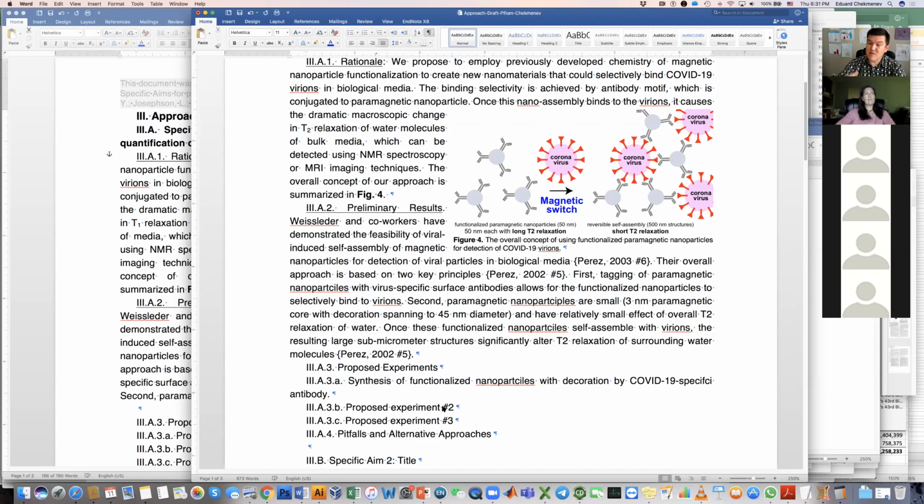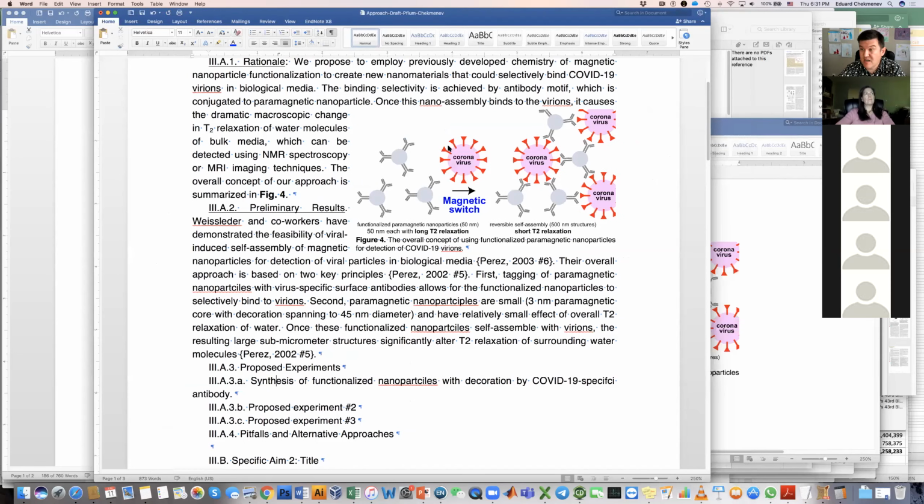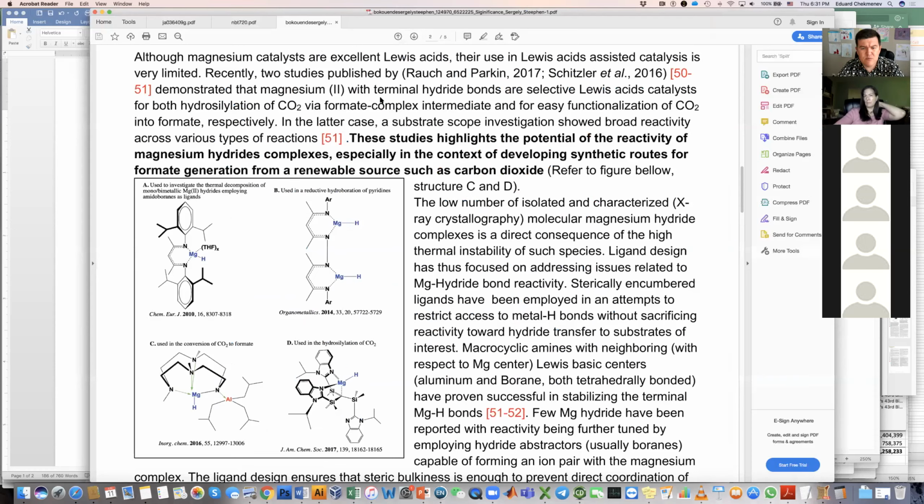So once I make these materials, what am I going to do next? Most likely I will have to somehow characterize these materials. And here I'm actually going to use exactly the same method as Wayslater and coworkers. And again, you're welcome to come up with your own methods from some other papers, but here I'm going to use the exact same method, which was, I believe, AFM, which stands for, I'm forgetting what it stands for. Just give me a second, I will switch over.